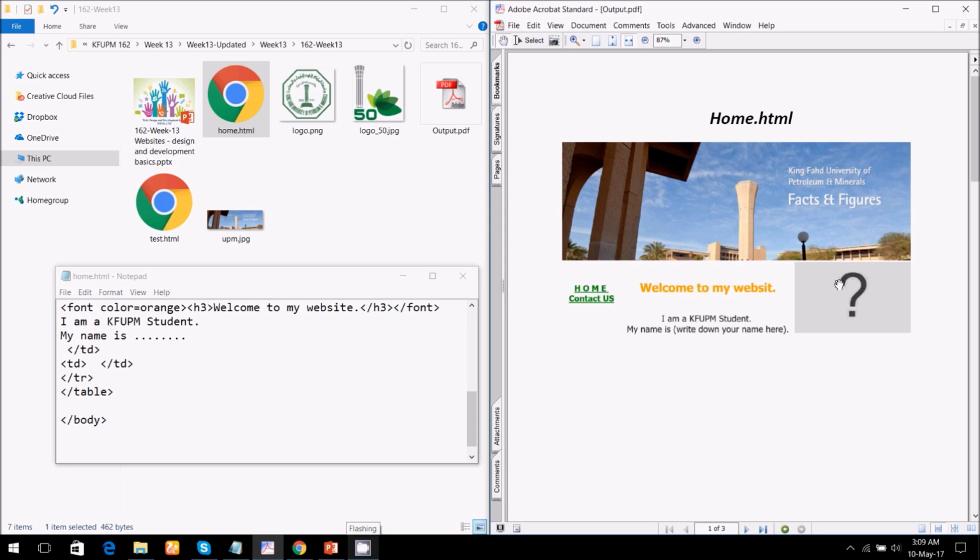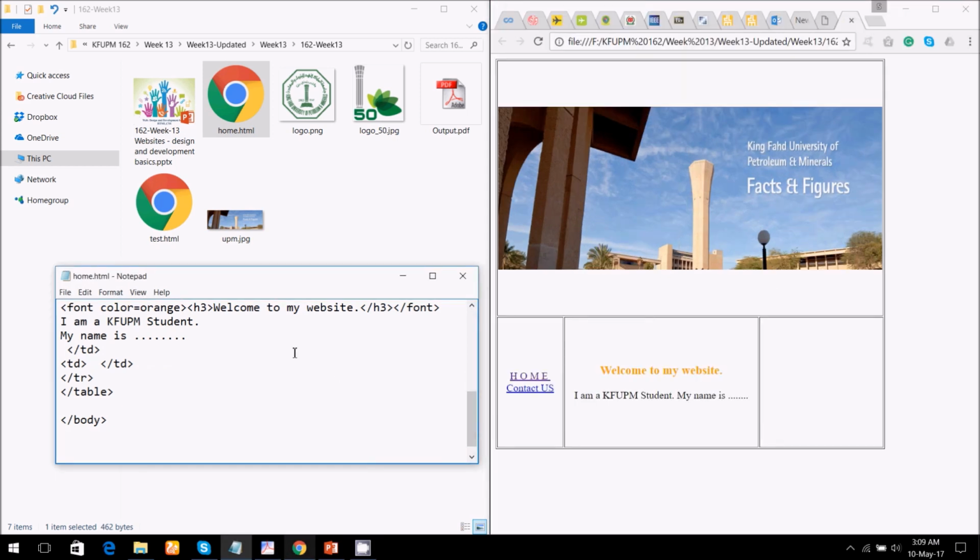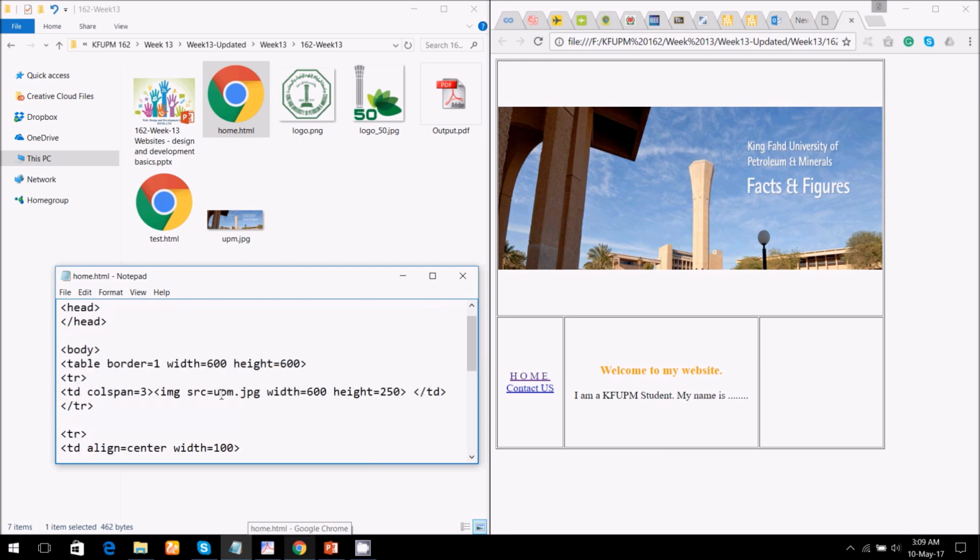Now in the third column, you can put your own picture. And to save time, I'm not putting your picture. You can use the same tag we used before, the img tag, and you can insert a picture here.